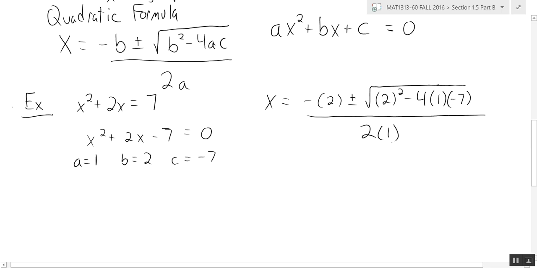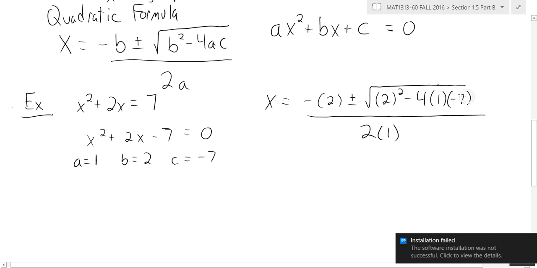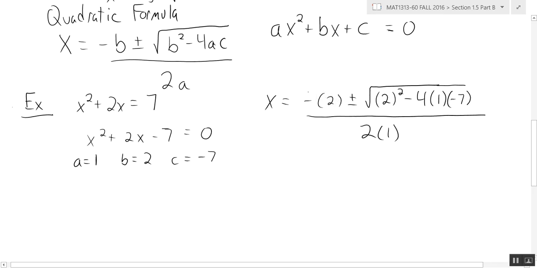Now, some common mistakes that students make whenever they plug things in: sometimes they'll forget this minus right here. We're always going to have minus 4. Always. And that's a negative 4. So when you multiply all these numbers in a row that don't have signs between them, or that are in parentheses, you have to remember to treat that like a negative 4. That's a common mistake. Also, remember when you plug in something for b, if you plug in a positive, it has a minus in front. That's going to make it negative.